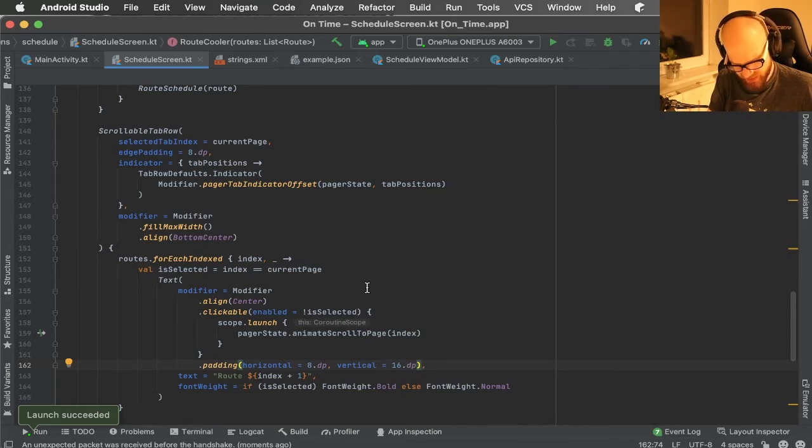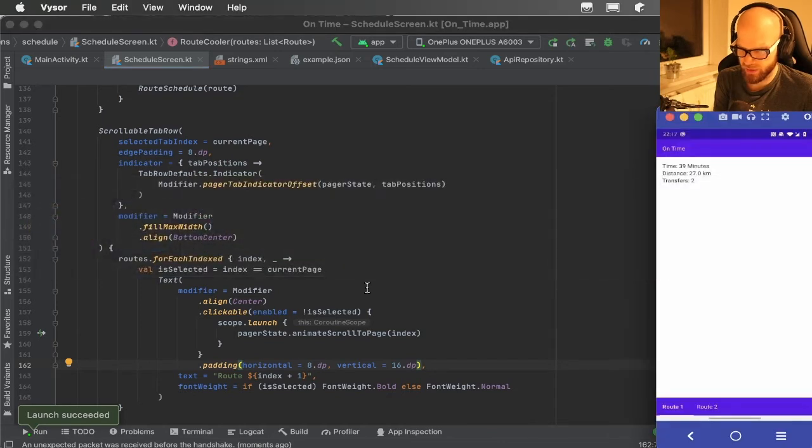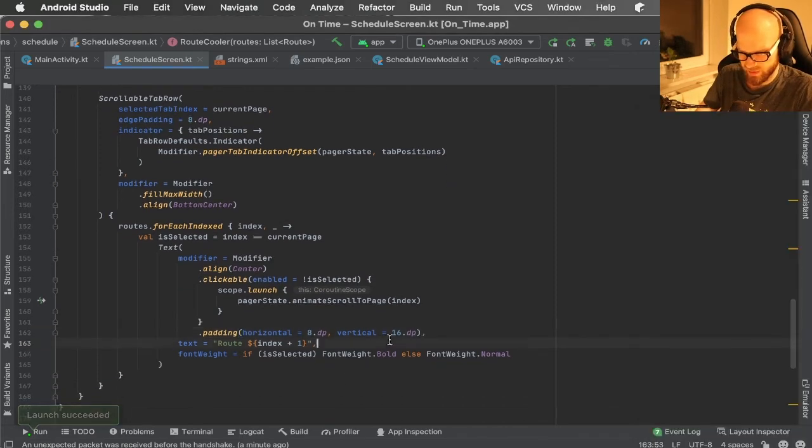Okay, why is the padding so weirdly off center? There's so much more padding on the right than there is on the left. Weird. Well, I mean, I could do text align.